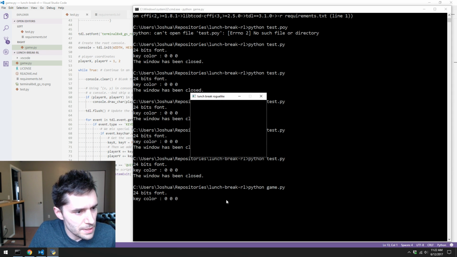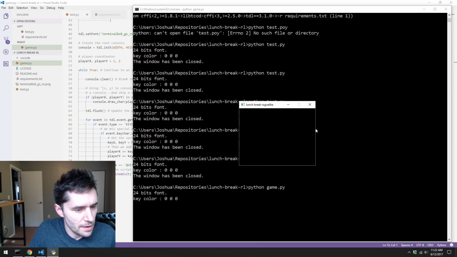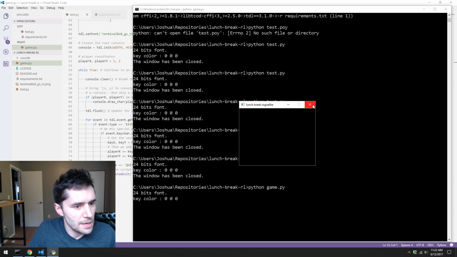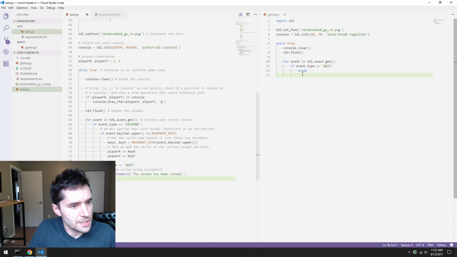Cool, so this is all it does. It opens up a new window. It's not drawing anything, so we haven't told it to draw anything, but it should. Oh, yeah, so maybe I do need to add that. Let me go here and just hit Control C to kill that. And it looks like I do need to raise a system exit event.